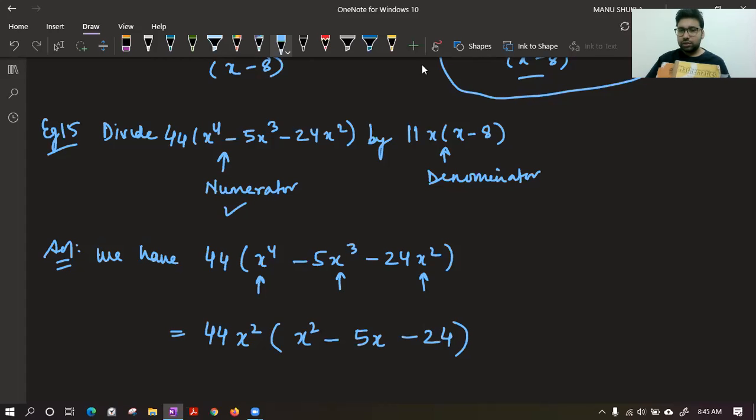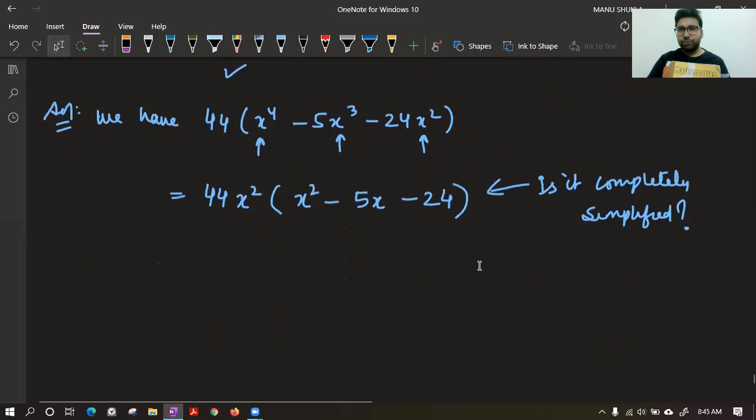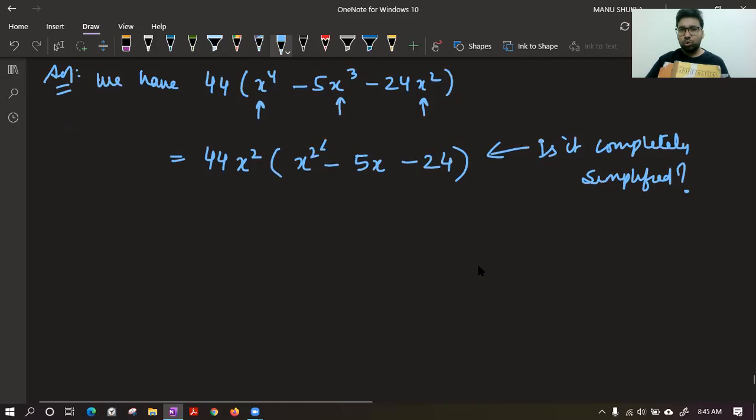So now the question comes, is this the final simplification? Is it completely simplified? Class, please answer. It is not completely simplified because we have a quadratic equation. This kind of equation where we have a power 2 is known as a quadratic equation. It will not take identity 1 to 3. Class, if you observe, 24 is not a square of any number. It cannot take identity 1, 2 and 3.